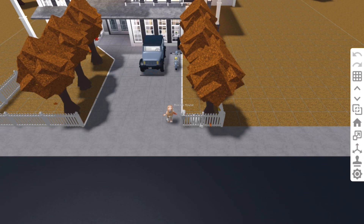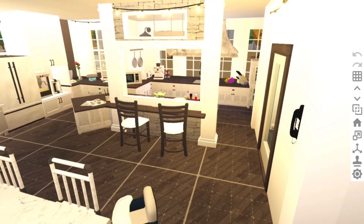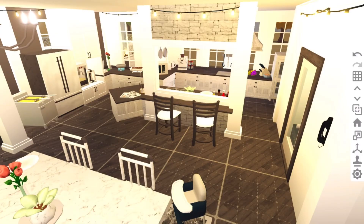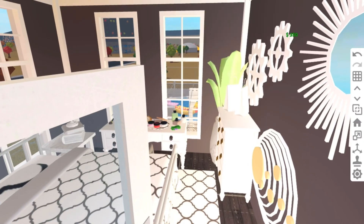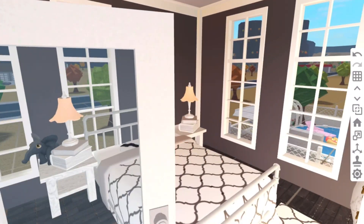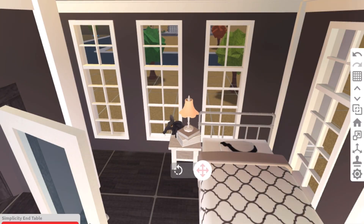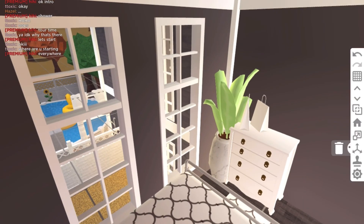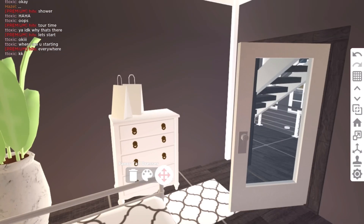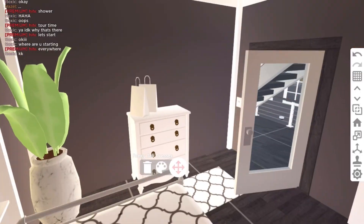Let's start by deleting stuff like this mirror and this TV — the TV cracks me up. You never want the door to hit your bed when you open it, so I'm going to put the bed in the corner, and then we can keep one of the bedside tables. She's a really good builder; this house just needs some spice and she asked for it. I don't know about this dresser — I have this exact dresser in real life but I don't like the scale of it here.